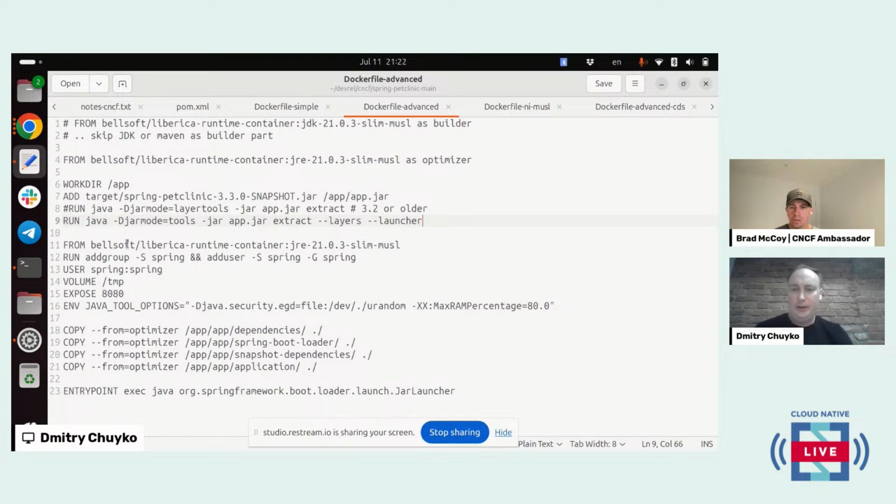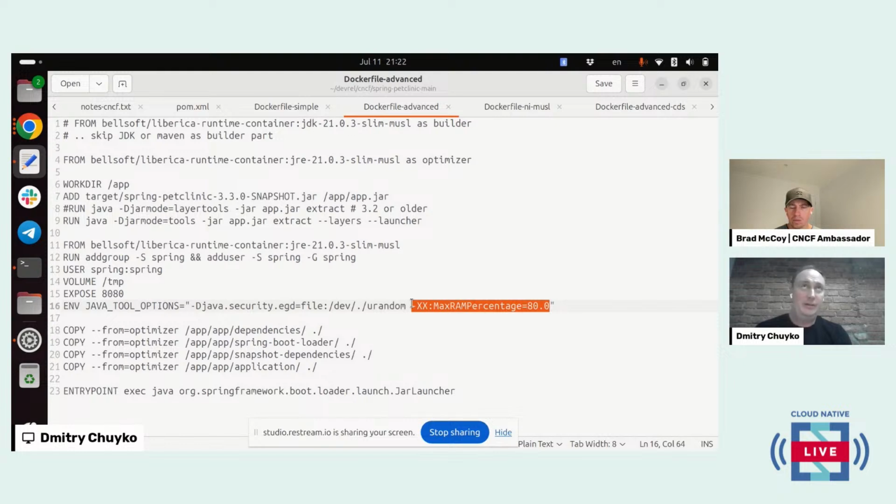Then we prepare our runtime image where we say, okay, let's also run on a JRE, and that will be a musl-based container with Alpaquita and Liberica. Let's create a user, let's expose a port, and do some settings for our container performance. Of course, you need to set some default JVM options. Don't leave it totally blank, because otherwise you'll get poor ergonomics.